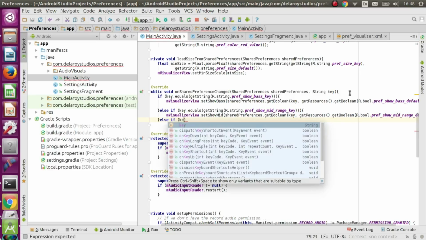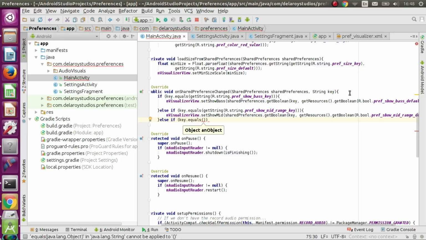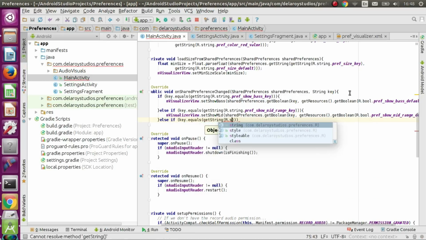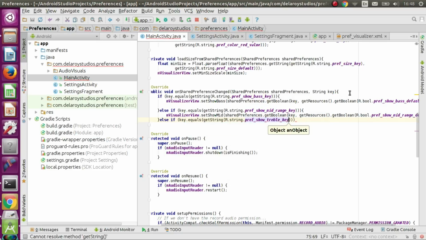We have another else if. This time if key equals the treble, so we're going to getString R.string.preference show treble key.